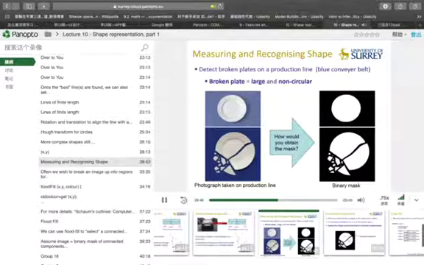Right, I wanted to talk about something else now. We've got a fair amount of time left, so I'm going to talk now about other ways of measuring and recognizing shape. In particular, we're going to start looking at something called a shape descriptor. Shape descriptors are ways of taking a digital fingerprint of a shape to create a point in a high-dimensional space that characterizes that shape.